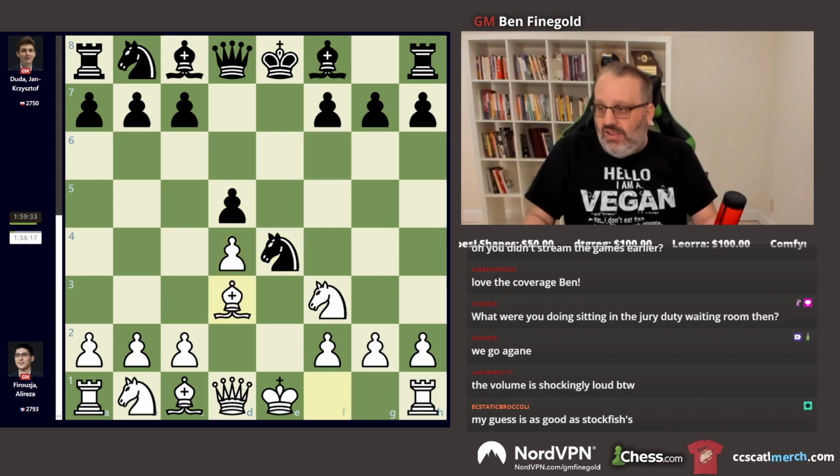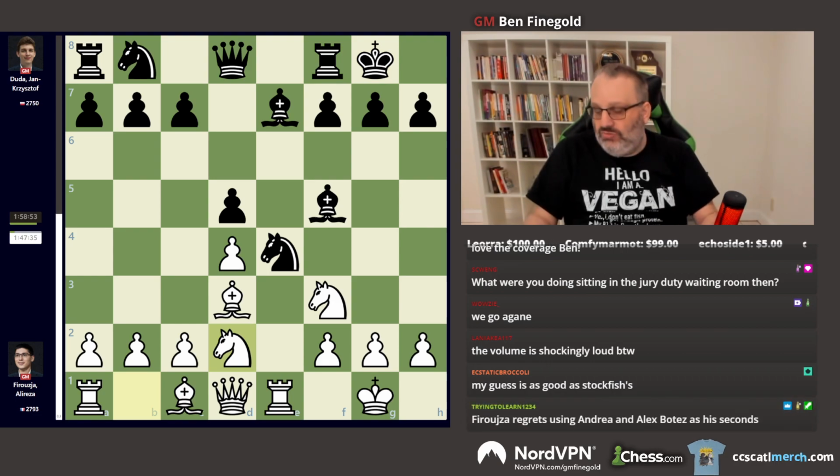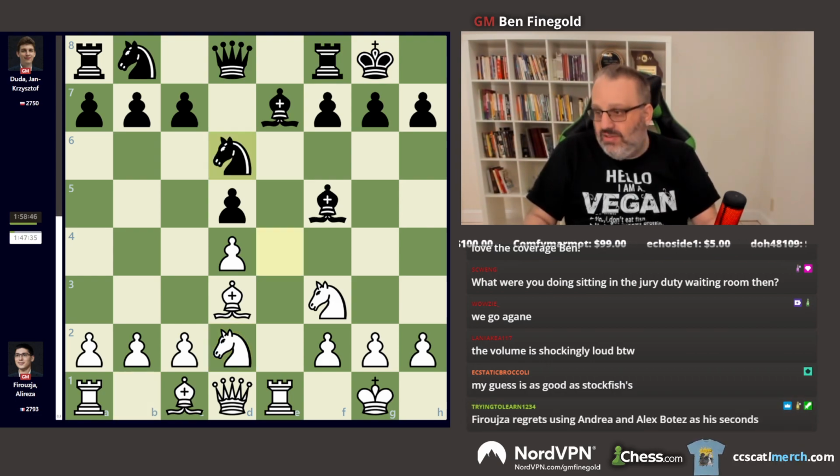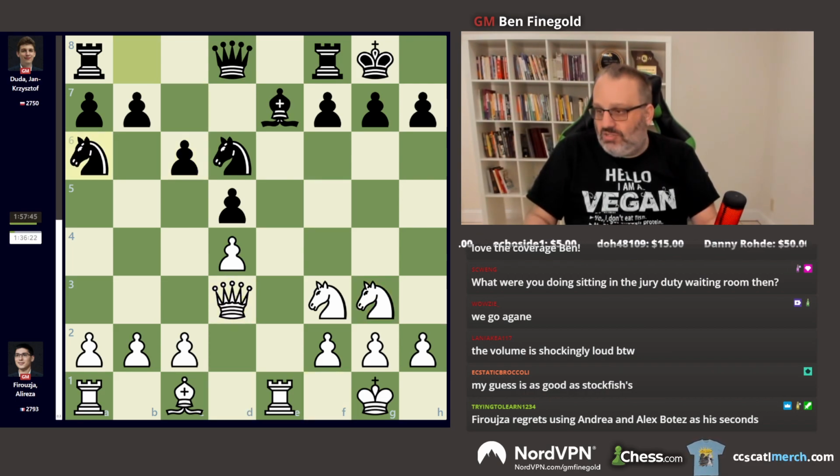So if I walked into the game and started looking at move 10, 11, 12, 13, I just wouldn't know if it was a Berlin or a Petrov. Very solid play. Knight d6. And the position is almost symmetrical. Knight a6. Symmetrical pawn structure.